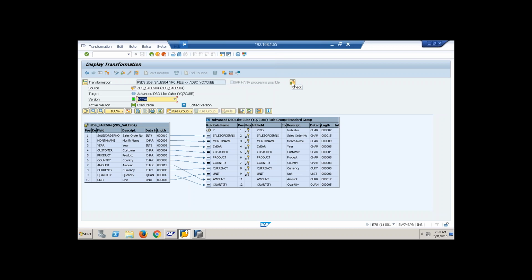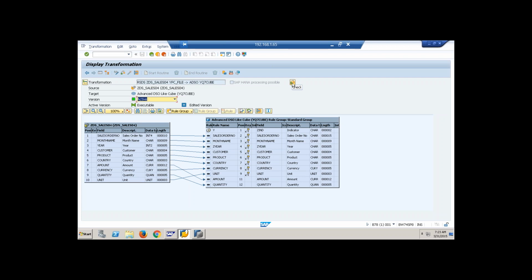Suppose I wanted to write some complex routine where I'm doing some lookup or something. When I write it with ABAP, these transformations cannot be pushed down into the HANA database. So the question is, let's say I would like to implement some complex routines or complex logic for feeding some fields or whatever it is, but still I want to push the logic down into the HANA database so that the performance of my transformations is fine. Say you have BW on a relational database, non-HANA, and you migrated it to a HANA database.